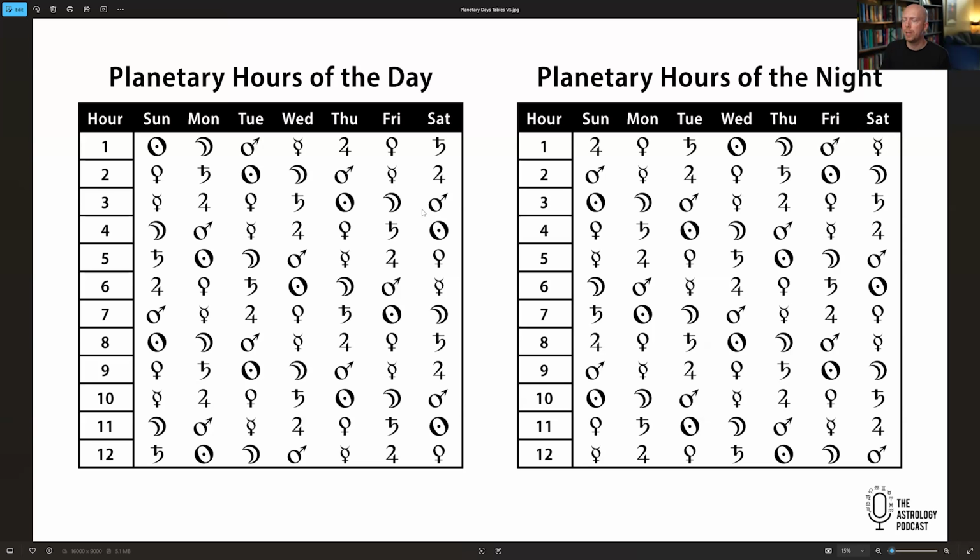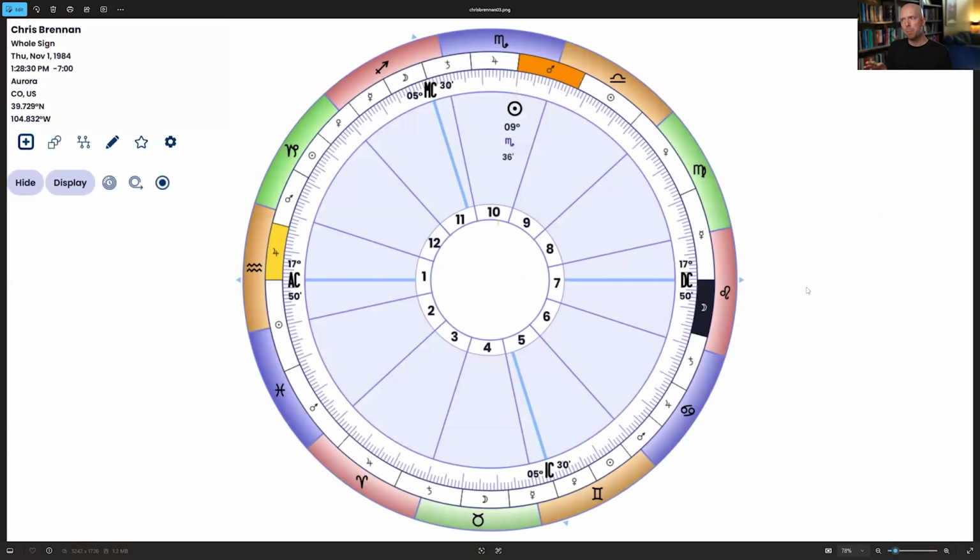So one of the things that was interesting is that my friend Patrick Watson, in an old article he wrote on house division, where he's trying to reconcile whole sign and quadrant houses, points out that one of the cool things about Placidus in particular as a form of quadrant house division is that it technically gets tied in with the planetary hours and planetary days scheme, because if you use Placidus houses in the way that's tied in with seasonal hours, you can actually project the planetary hours onto the chart. And what you end up with is something like this.